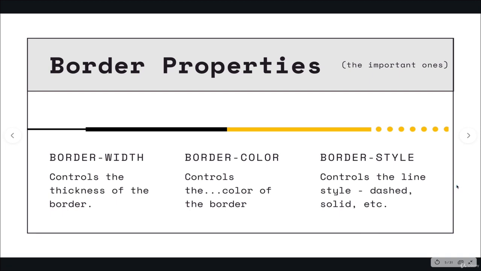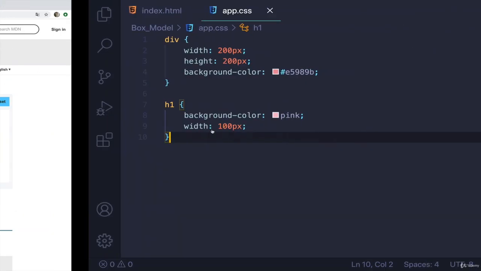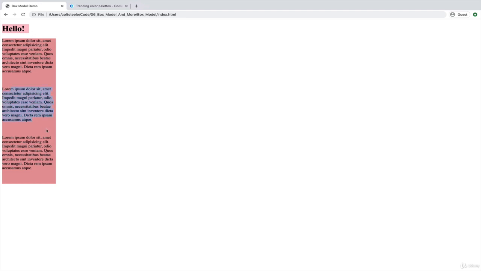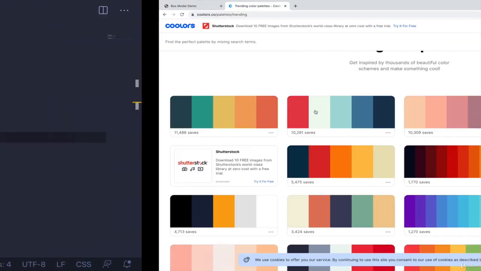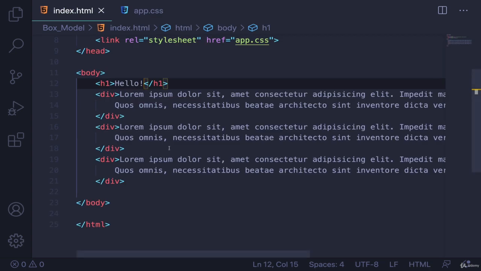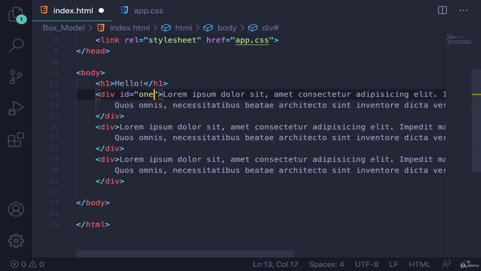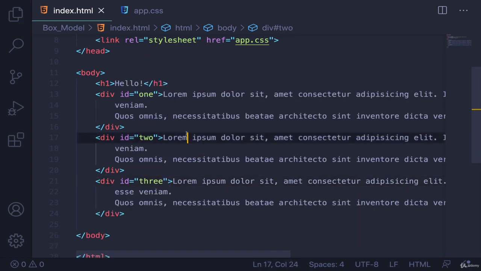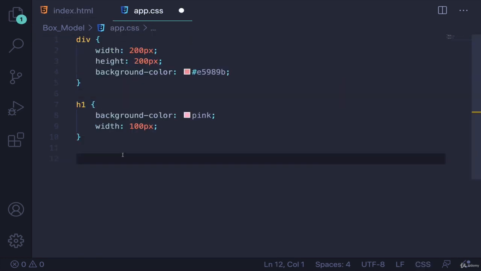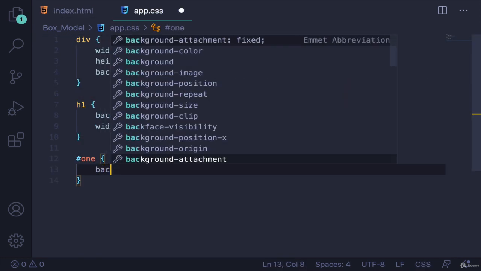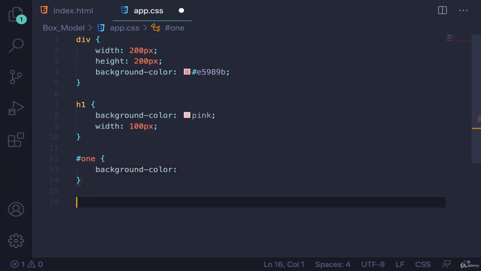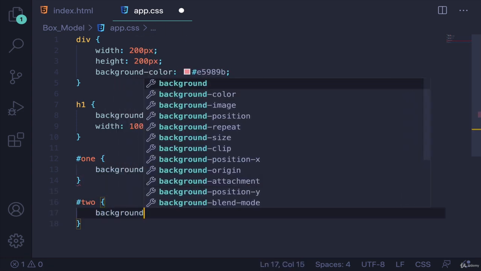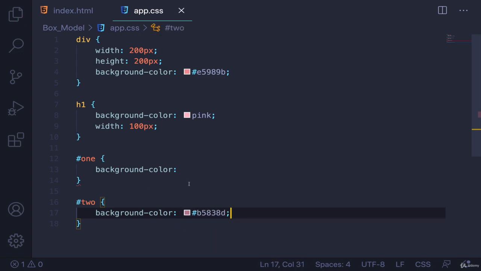So if we want to add a border to one of our elements, I think I'm going to start by making these just have a different color, just quickly. So I'm going to give each div an ID just to make them easy to target. So ID equals 2. This is not really a good strategy if you were trying to style these in the real world. I mean, you could, but I'm just doing it to make it very clear here. So we'll have background color there. We'll have 2. We'll have its own background color as well. I'll use this background color for 1.